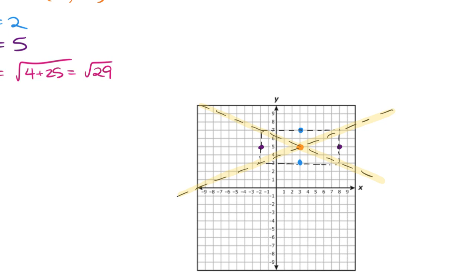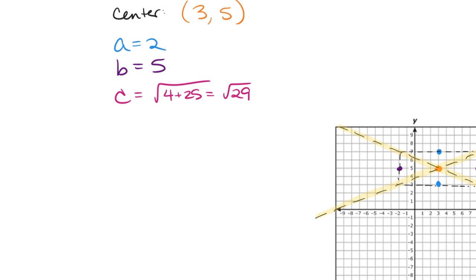But remember, it comes from the center and then the slope of these diagonal lines. If you start at the center and you get to this corner, what's the rise? 2. What's the run? 5. 5. So we're going to have an asymptote with the equation that has y minus 5. Equal to plus or minus that rise over the run multiplied by x minus 3, which again is coming from the center.